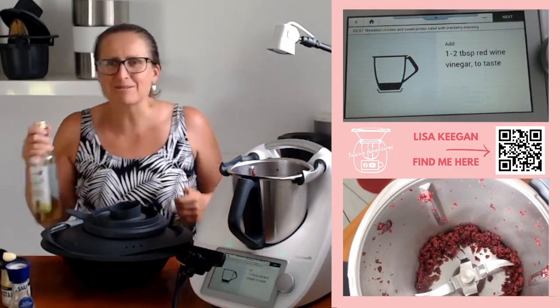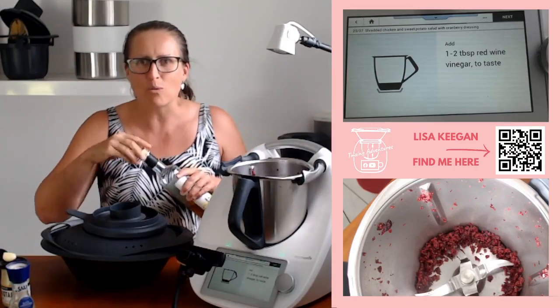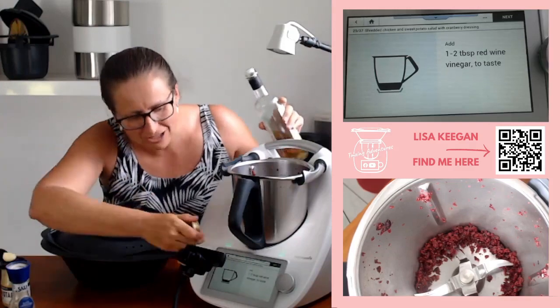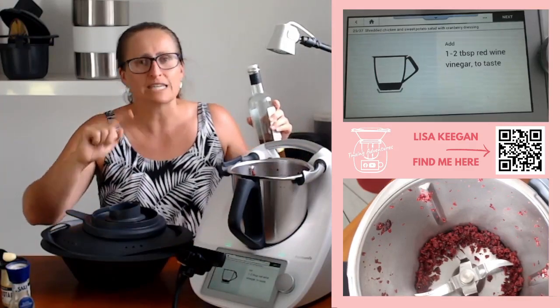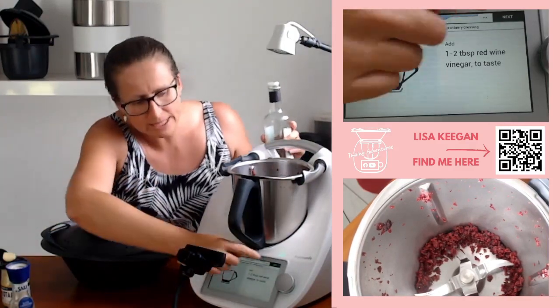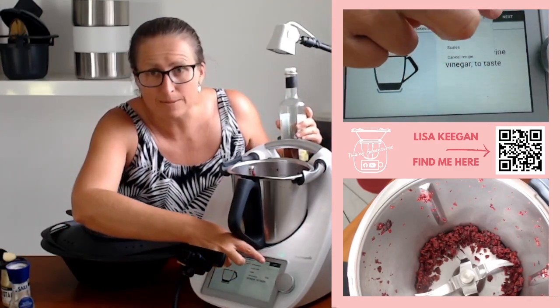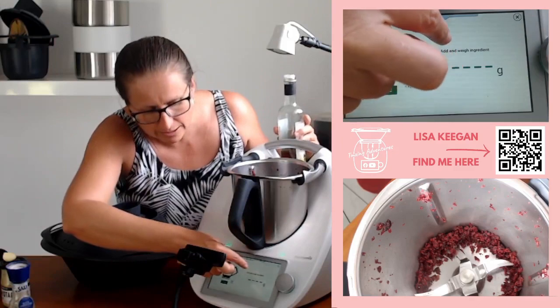All right, 1 to 2 tablespoons of red wine vinegar. I don't have red, I've only got white. I'm going to guess, I'm going to actually pull up the scales. So those of you with a TM5 or a 31, you can bring up your scales by going to the top corner for TM6 people and going to scales. And then they've got scales.